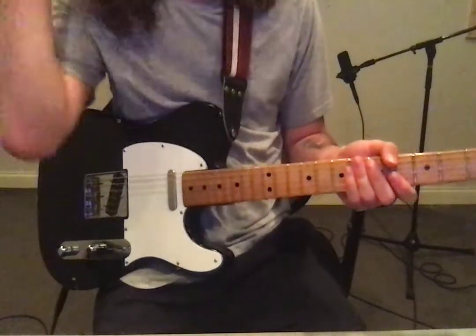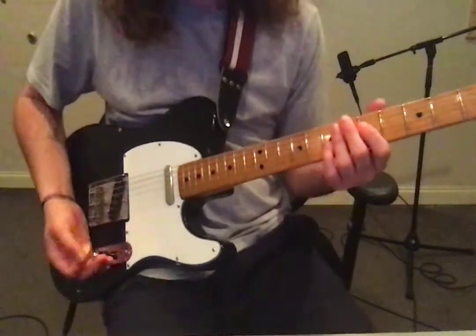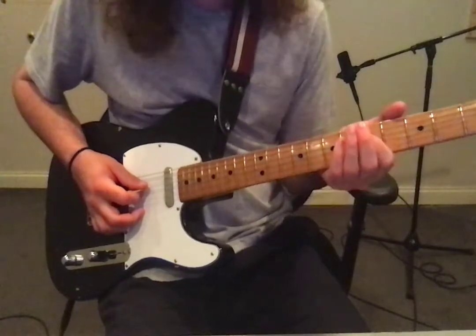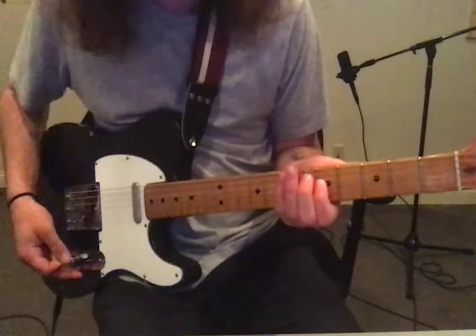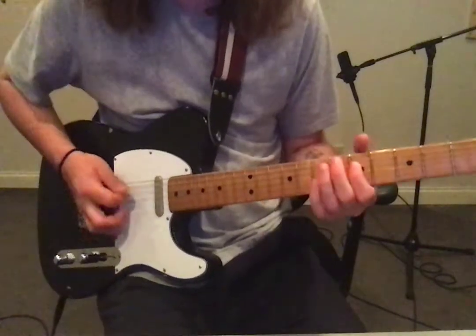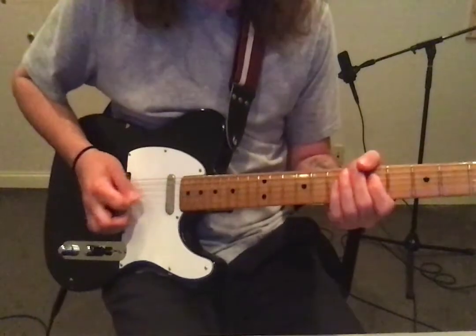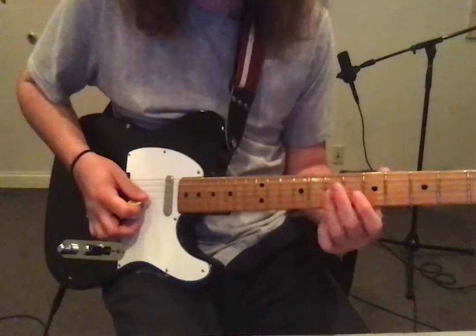Probably throw on a little more delay at this point if you want, but we're just doing eighth notes. So it goes 1, 2, 3 eighth notes on the G note, which is fret 5 of the D string. So I'm gonna turn that off now. Three notes on that.